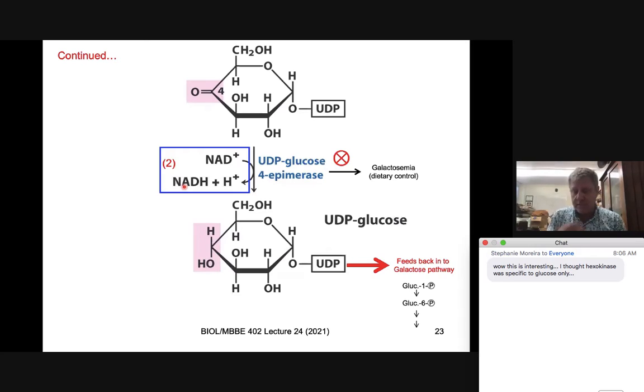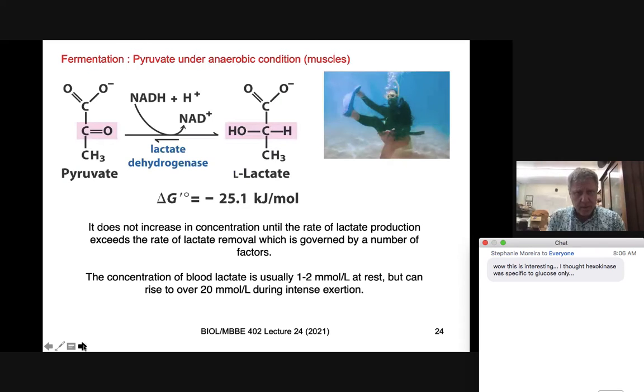So we're producing 2 moieties of NADH by consuming 2 moieties of NAD+. So this enzyme works twice on the same molecule to give us a particular constituent of UDP glucose. Again, reflective of an alternative path that is not normally apparent unless you have a galactosemic situation where you cannot metabolize the galactose 1-phosphate, and this pathway then becomes a dominant feature in the control of your particular pathological disease.